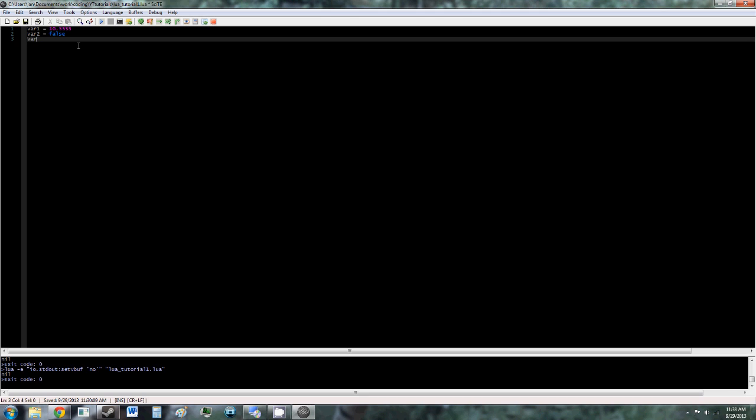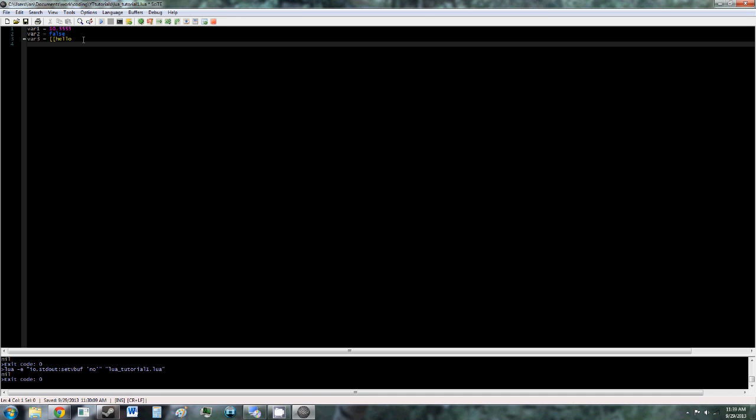Next type of variable is a string. In Lua, string is a variable, not an object. We'll just do hello. So this is a single line string. A multi-line string is done like this. You have two square brackets to start, and then just do hello again, and two square brackets to finish it. And if for any reason you have two square brackets in your string, we'll put it here.